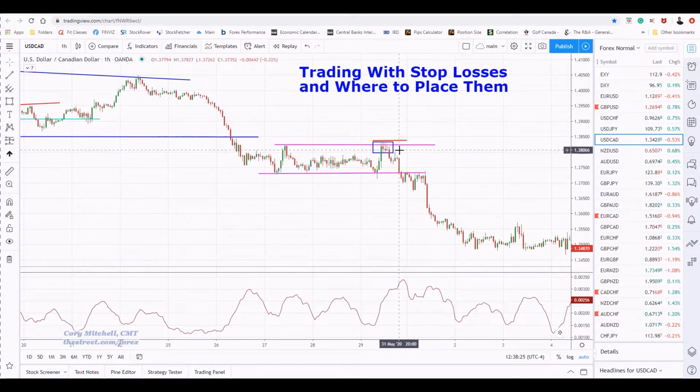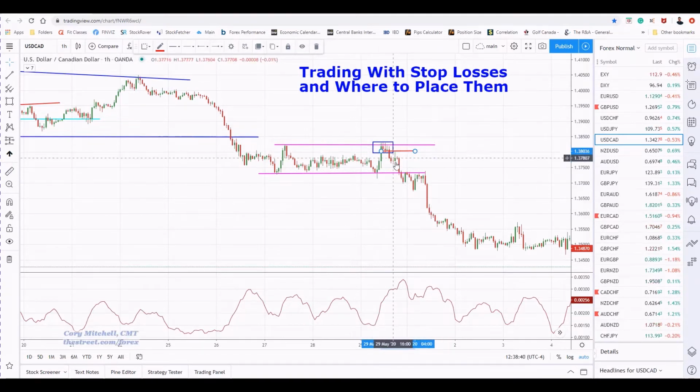And then you can always, at least if you're watching your trades, let's say it drops below here and then starts to move back up, you can just get out. That's not saying you have to do that. You can leave your stop loss and profit target where they are. A profit target is just where you want to get out with a profitable exit. But you can always drop that stop loss as the price moves. Maybe after the first pullback, you drop it down. So that is what we call a trailing stop loss. And that allows you to reduce your risk anyway.